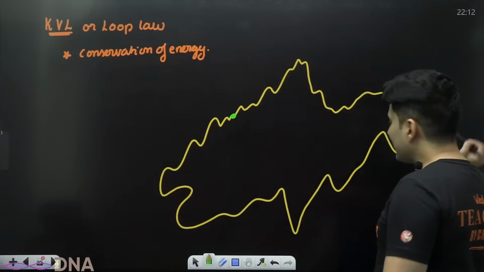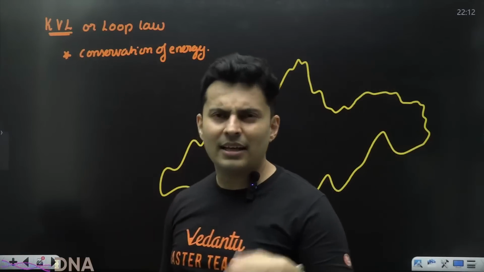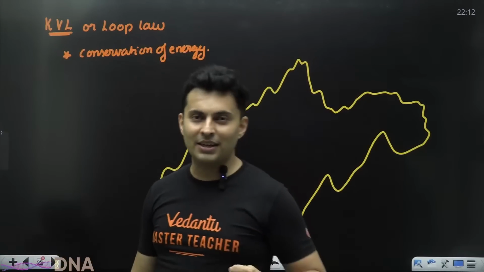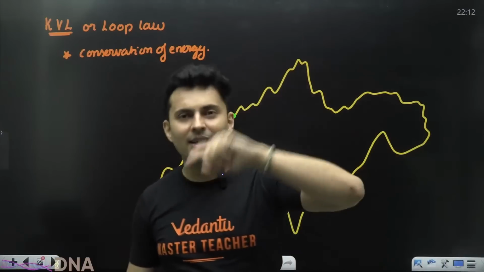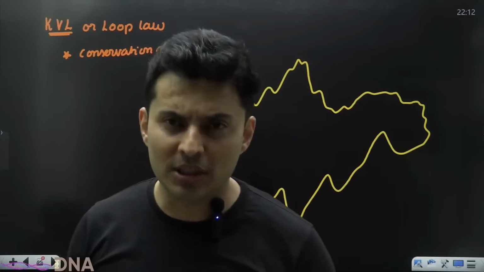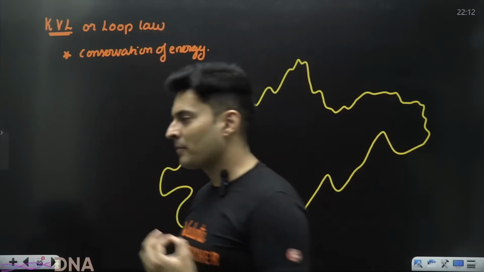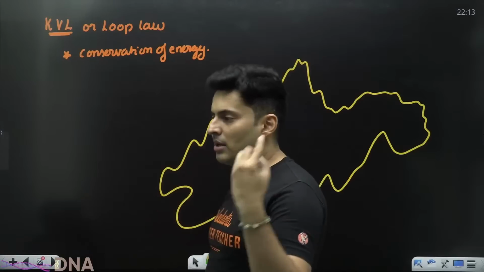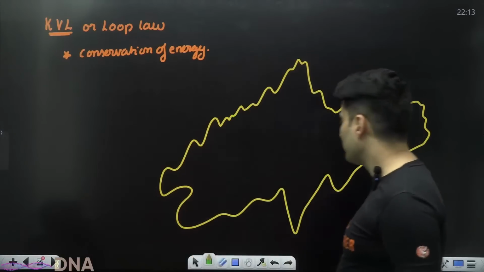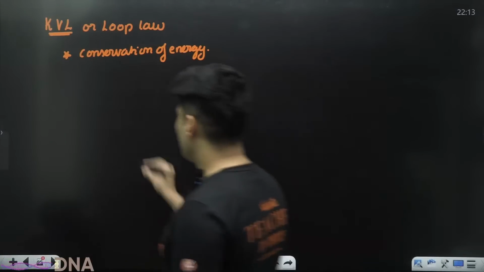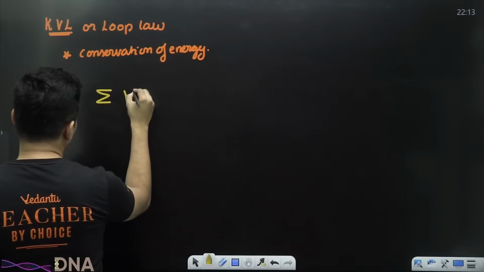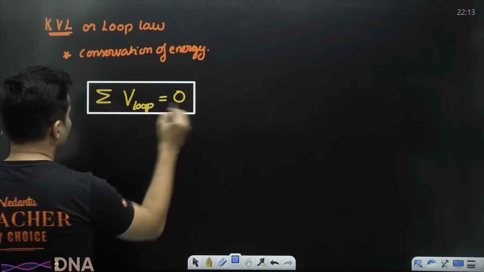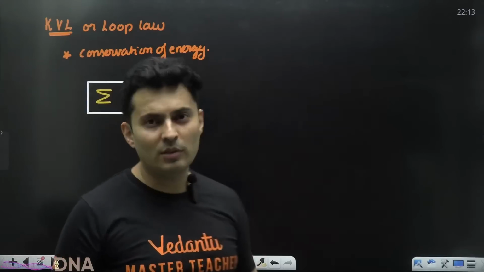Now imagine this was an electrical circuit. In an electrical circuit, is there gravitational potential energy? No, there is electrical potential energy. So if your charge goes around that circuit and comes back, it might increase its voltage, decrease its voltage. Eventually the total potential energy change will be zero. That means the total potential drop across a loop will be zero. So the total voltage drop across a loop when you come back to the same point will be a big fat zero because of conservation of energy.